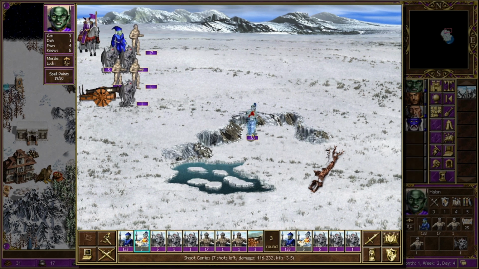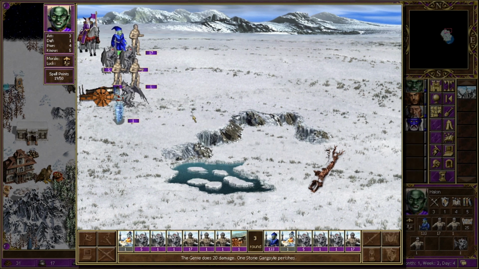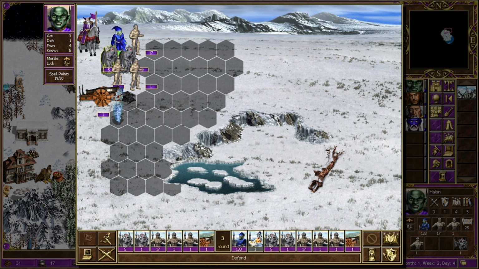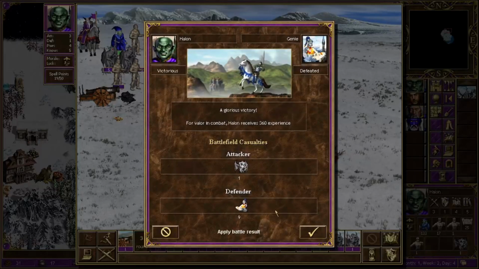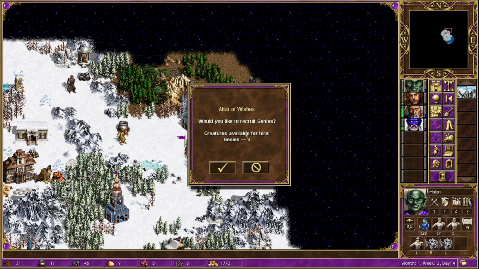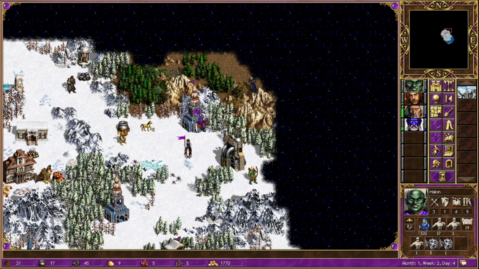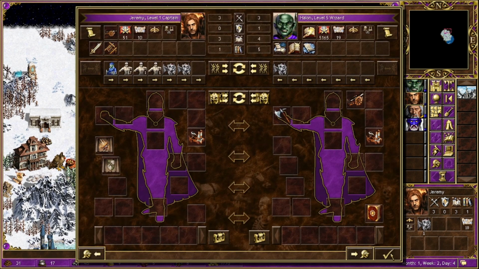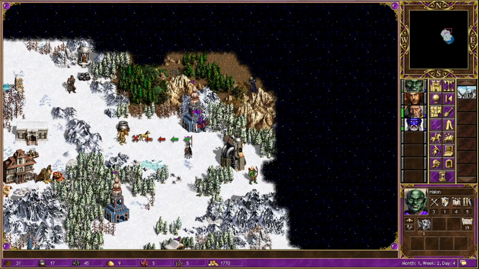Then we can shoot and shoot. That should be it. One gargoyle goes down. And yeah, we should be fine. There we go. Genies available. Okay, now Jeremy comes up. We'll take all those off of him. Because we're not going to take this fight. We can't even make it.